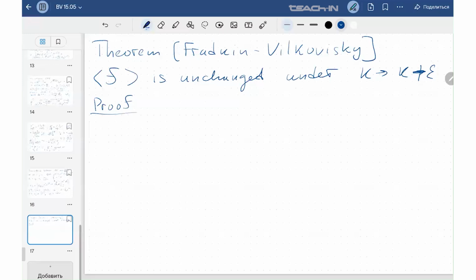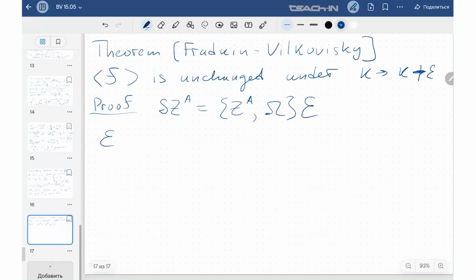Okay, so what we do is the following change of variables. We do delta z a equals z a with omega. So it's like a canonical transformation generated by omega times epsilon, where epsilon has the following form. It's a functional, it's not a function. So it's a change of variables on, strictly speaking, the space of field histories, not on the phase space. And epsilon is an integral over dt of small epsilon of z of t. So it's a local functional like this.